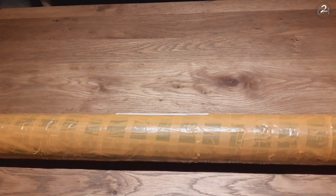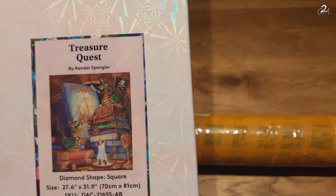The cross-stitch conversion I will be doing, I had grabbed the box for now, because I wanted to do the start conversion versus Heaven and Earth, the Heaven and Earth versus Diamond Art Club start difference, but I do think that will be for another day. But what I will be doing is by the famous and fabulous artist Randall Spangler, who we all love, or at least many of us love. It is this beauty, Treasure Quest.